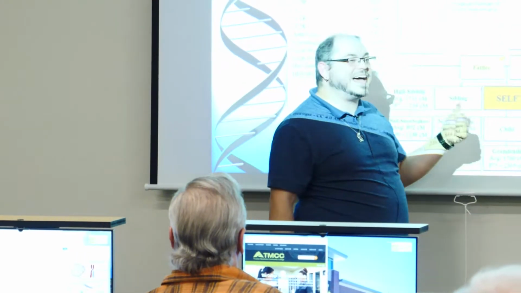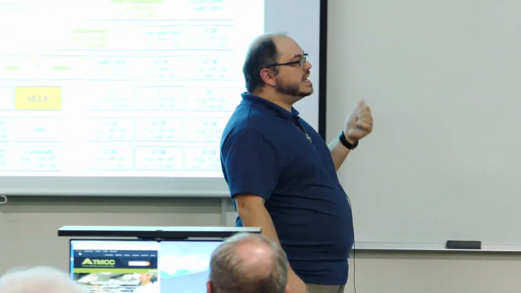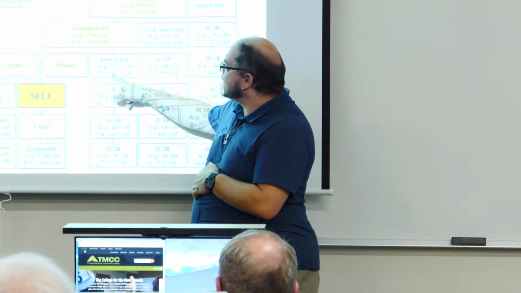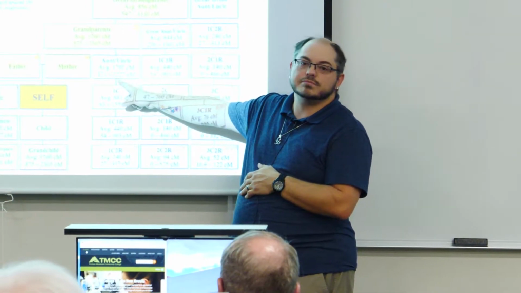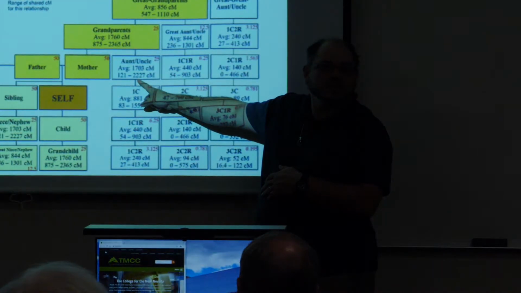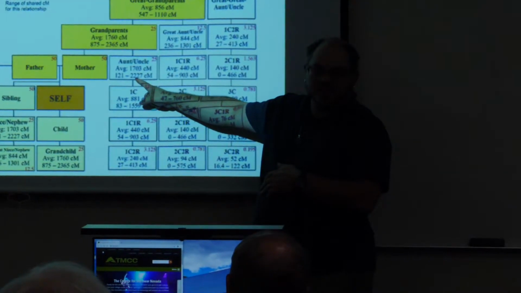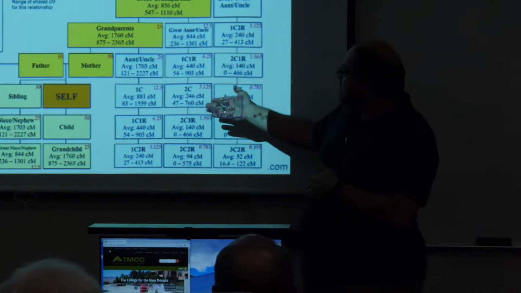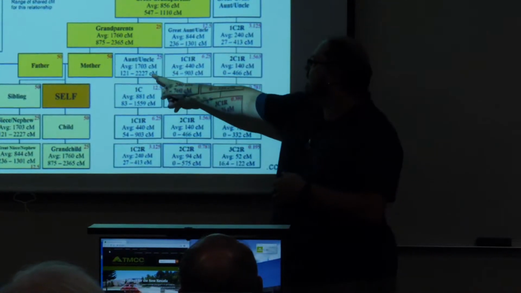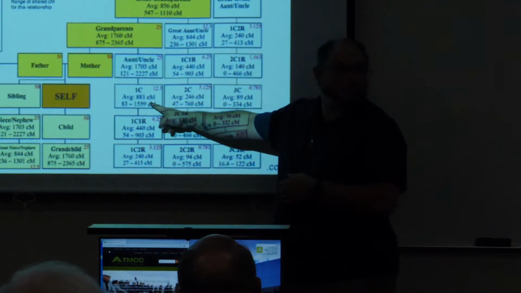And I like that better because with centimorgans, you can have really large ranges on these numbers, and a lot of those ranges can really overlap. Sometimes it can become very ambiguous. For example, if it's an aunt or uncle, I could have anywhere from 121 to 2,200 centimorgans in common with a potential aunt or uncle. That's a really large range. If I get a number, and let's say it's like 800, well, is it my aunt or uncle, or is it my first cousin?